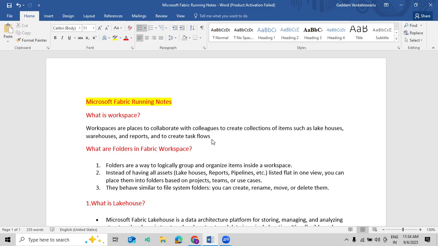Okay, let's see that. First of all, a workspace is nothing but a container for storing all the items that are available within Microsoft Fabric. Items are things like a lakehouse, warehouse, data pipelines, notebooks, copy job, and dataflow. We can call all these items. It means that we can create all these items within the workspace. We can call it a container. Okay, so let's try to see practically how we do that.